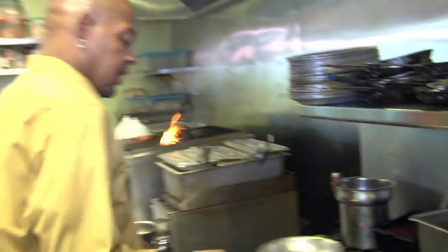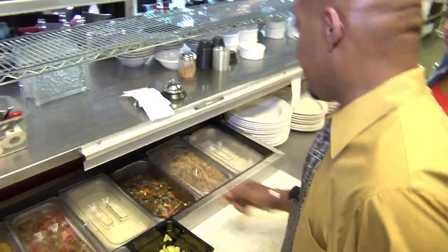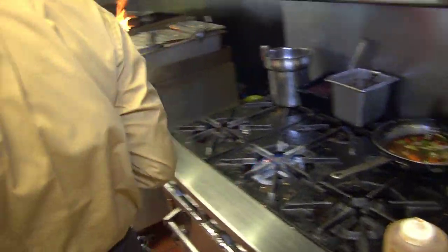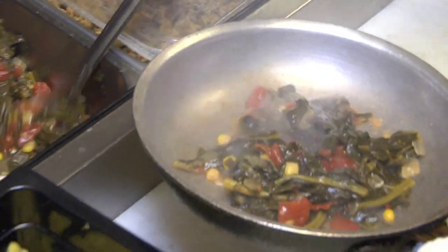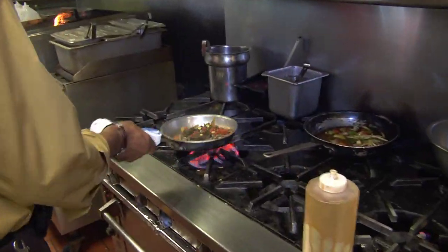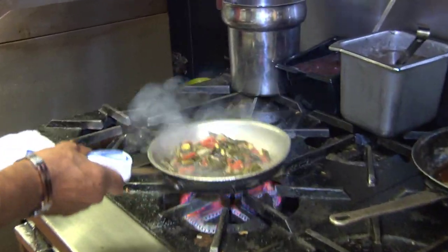Okay, so we've got our glaze for the lamb, and then we've got our skillet heating up. Our greens are batch cooked, and these are fresh out of the case. They're fresh picked. They are real greens, hand picked and cooked. They have corn, diced tomatoes, and onions, with a few secret spices, vinegar, sugar, fresh red pepper, and garlic. Don't anybody at home try to duplicate that, because I left out two things. So it'll be real nasty if they try, right? Yes. So you got to come to Norman's to get it.